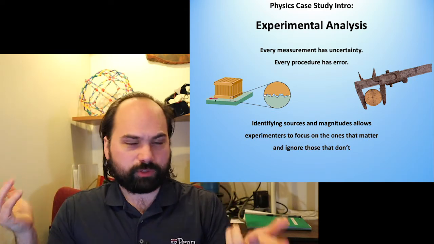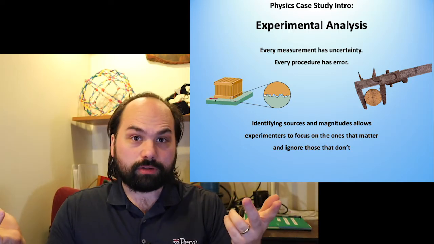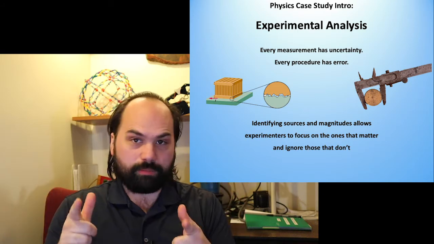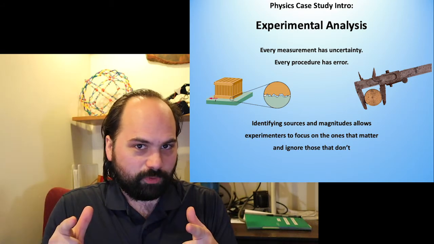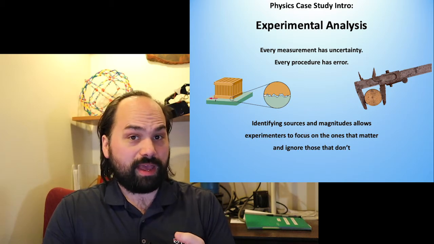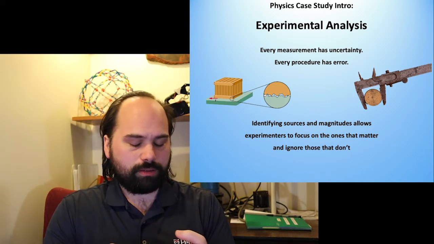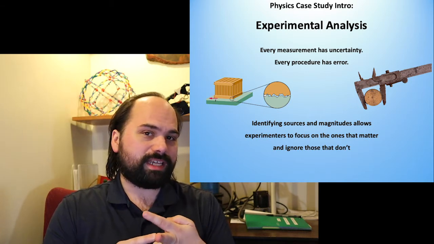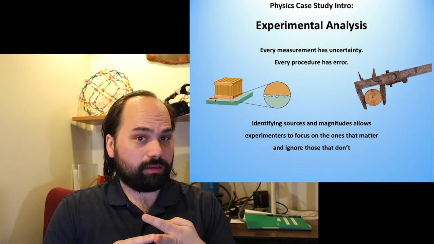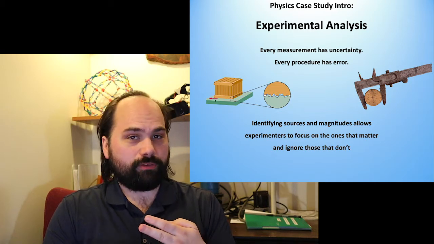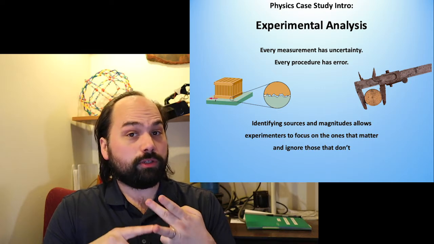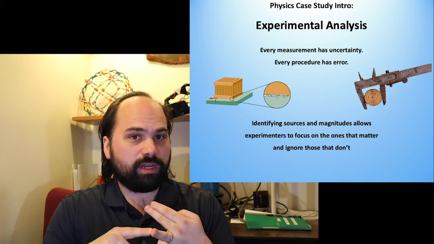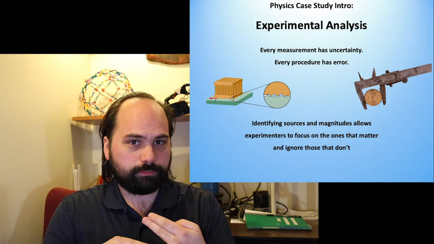There are a lot of sources of error. There are a lot of things that can produce error. There are a lot of things that can produce uncertainty. The big one that I'm going to harp on you, you've heard me say this before, most of you, there's systematic error, things that you could engineer away. There's random error, fluctuations in the universe that will cause things to always happen a little bit differently. And then there's the euphemism, human error, which is an admission of guilt that you messed up the measurements and you couldn't be bothered to fix it. Human error is an admission of guilt.